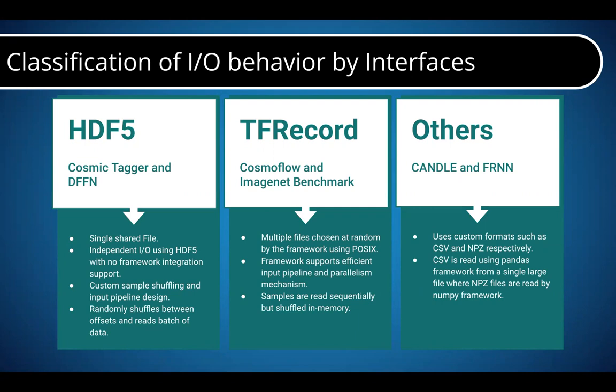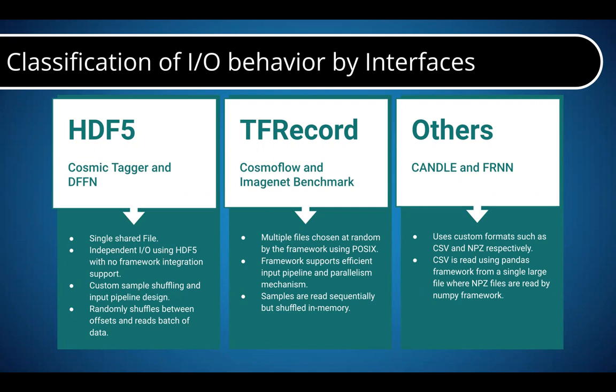And this basically forces application developers to manually perform sample shuffling, input pipeline design, and whatever features they want, even though TensorFlow shows that it has those features and they could be useful. So basically developers are building them on their own. And because it's running on different runtimes and not utilizing all the cores, there is a lot of serialization between IO and compute phases within the application without any possibility of overlap. That's one of the things we saw common in the HDF5 set of applications here.